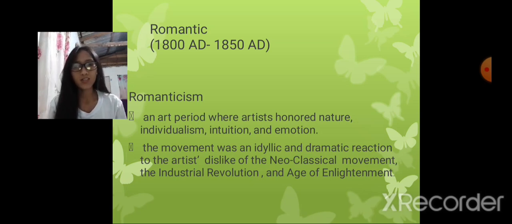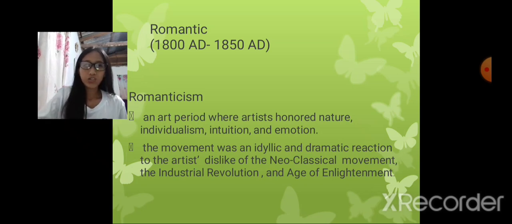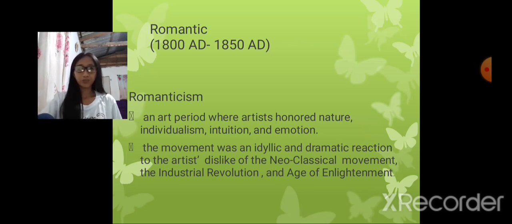So next is romanticism, an art period where artists honor nature, individualism, intuition, and emotion. The movement was an idyllic and dramatic reaction to the artists' dislike of the neoclassical movement, the Industrial Revolution, and the Age of Enlightenment. So, romantic art focuses on emotions, feelings, and moods of all kinds, including spirituality, imagination, mystery, and fervor.